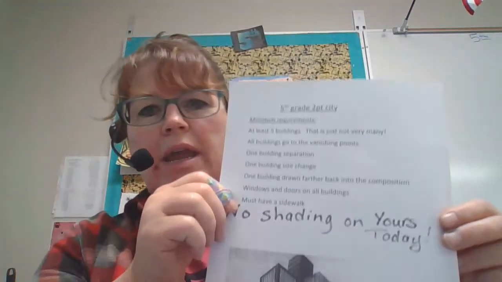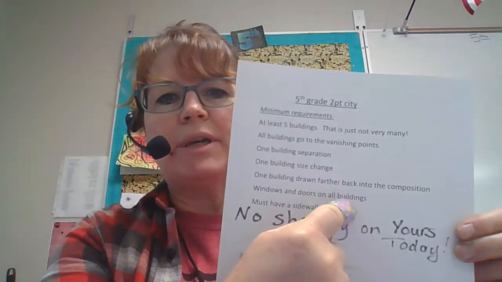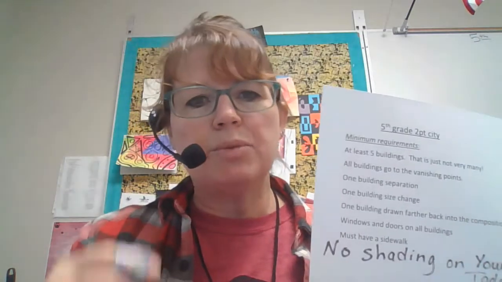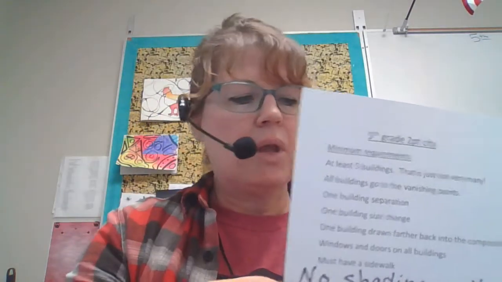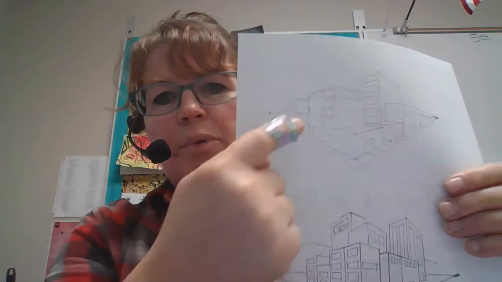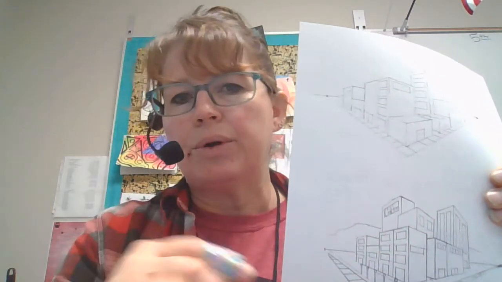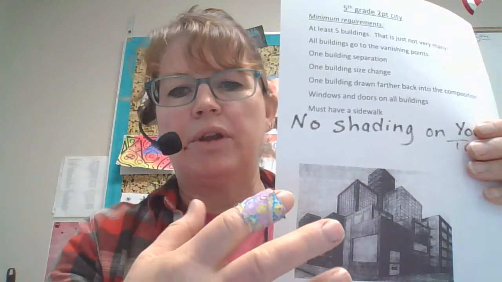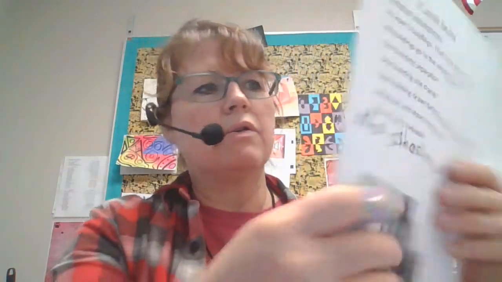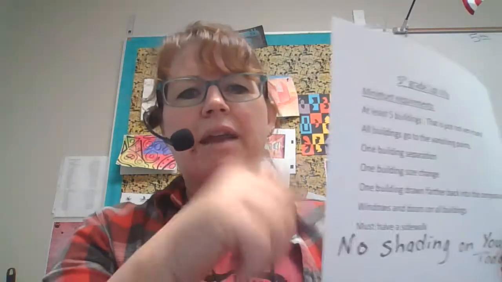So I have put together a handout that gives you the requirements that you need to know as you begin your 2-point city. I also have some examples for you to look at. I would encourage you not necessarily to copy these, but kind of use them as an inspiration on what you want to do for yours. So these are two of my drawings. And then I've got this one right here, which is actually one that I got off the internet, but I really liked the fact that the buildings were big and wide versus what we have here. So you got a variety of things to look at for some inspiration.